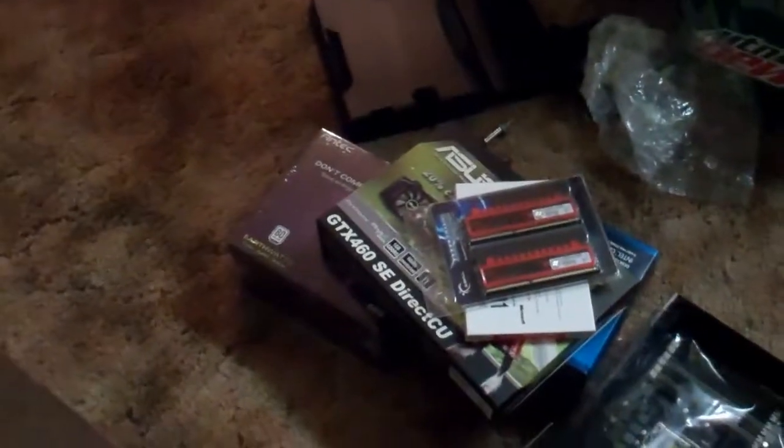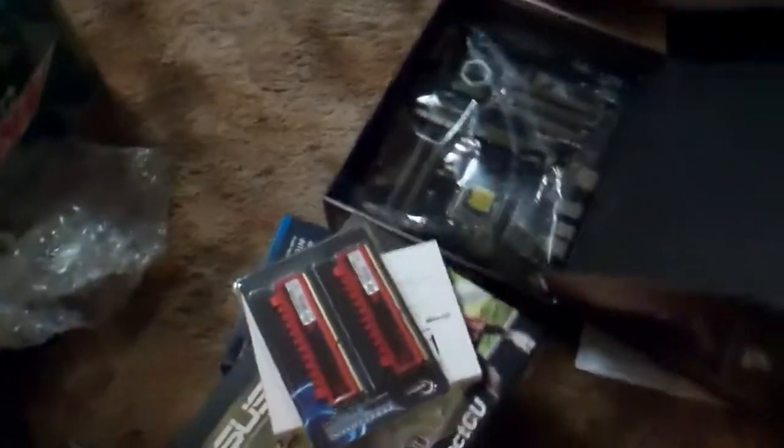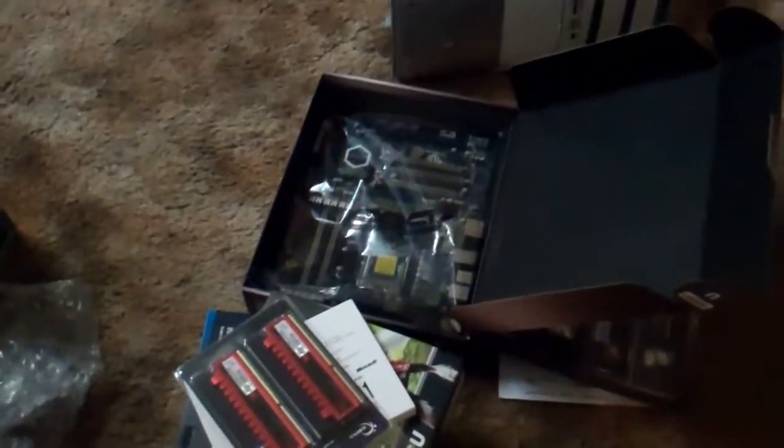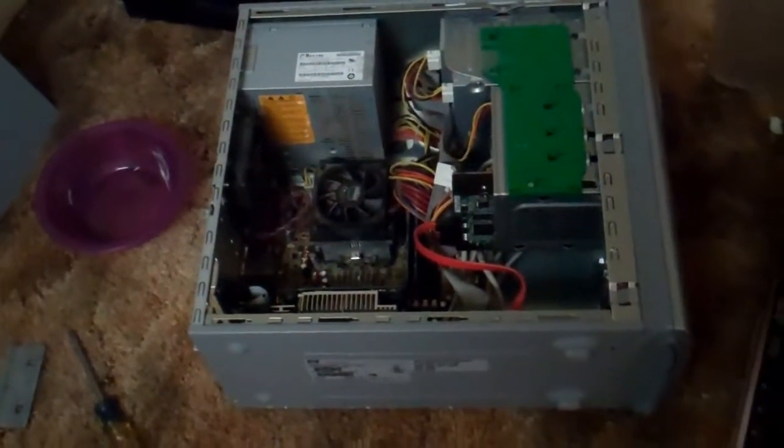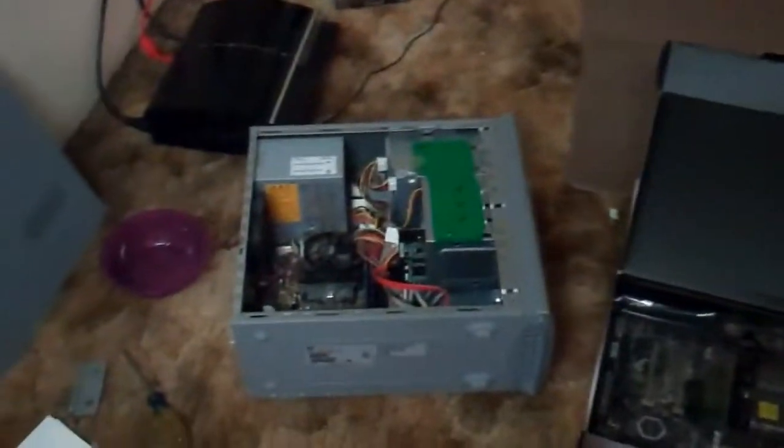It's a little bit later than it was earlier — which is how video works with linear editing. But anyway, Jimmy is more awake. So we noticed something in our order: the hard drive is not here yet because it shipped from Tennessee for some reason. And the DVD ROMs are also not here because they didn't make it to the order somehow — apparently I didn't verify the order or click OK or something. This motherboard is too big to fit in this case. We don't have a new case. So now we have no drives, no CD-ROMs, and a case that's too small.